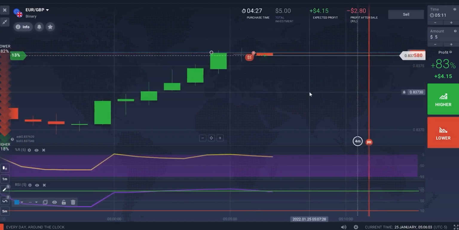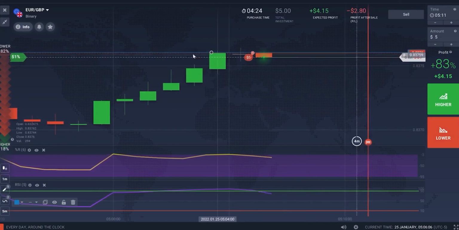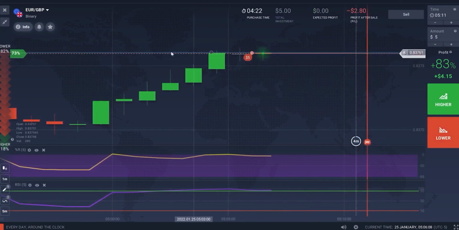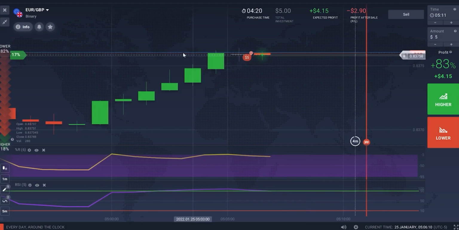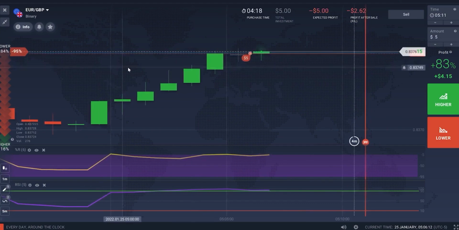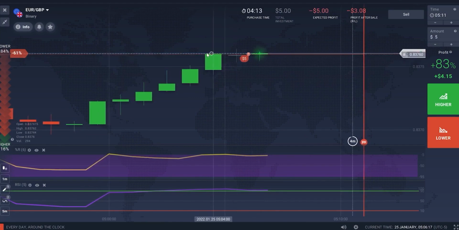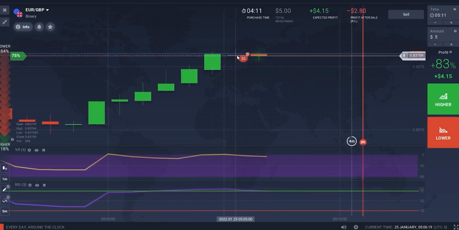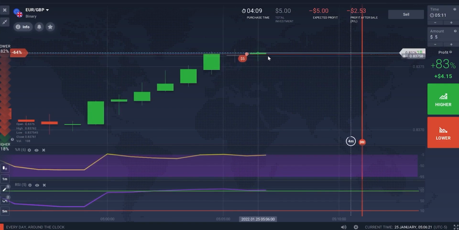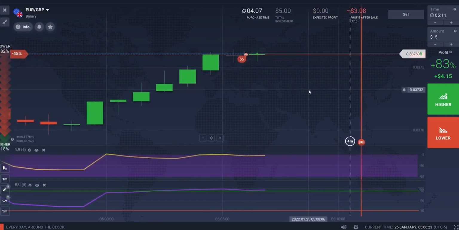Alright, I opened the trade as the next candle started. We can see that we have a level here, which we had already reviewed and confirmed as a reliable and valid level. The previous candle closed with its body right on this level, and the next one formed a doji. After that, I entered a 5-minute sell trade. Let's wait together to see the result of this trade.